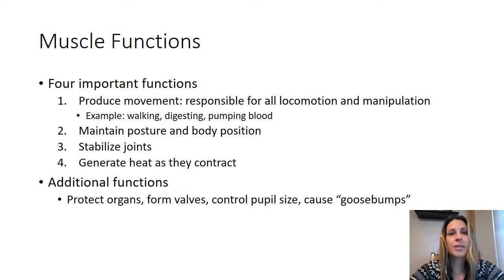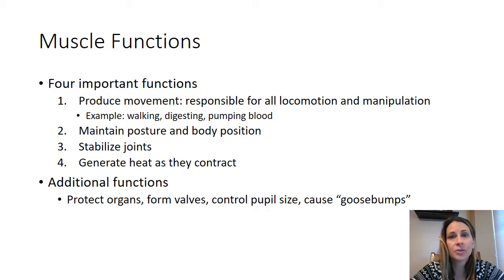Other things they do is that 98.6 degrees, it sounds like a really hot, miserable day outside, but it's the normal temperature of your body, and you need to maintain it in order for your enzymes to work properly and everything else. So muscles need to generate heat, and as you know, after you've done a really crazy workout, sometimes that heat can be pretty extreme. Oh, it's so hot, right? So they can generate a lot of that heat.